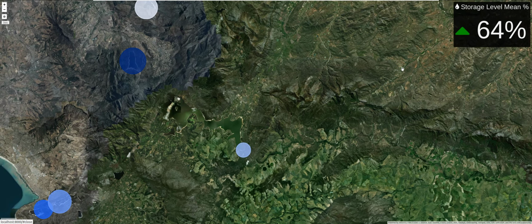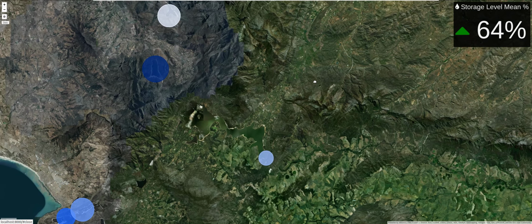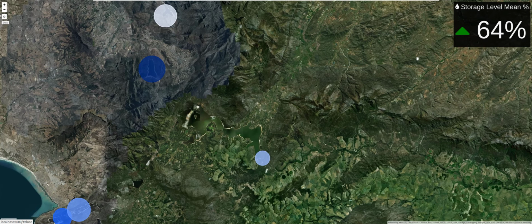Another thing that you can do if you expand on this application is add a notification for yourself for when the average water that we have left in the region is under 50%.